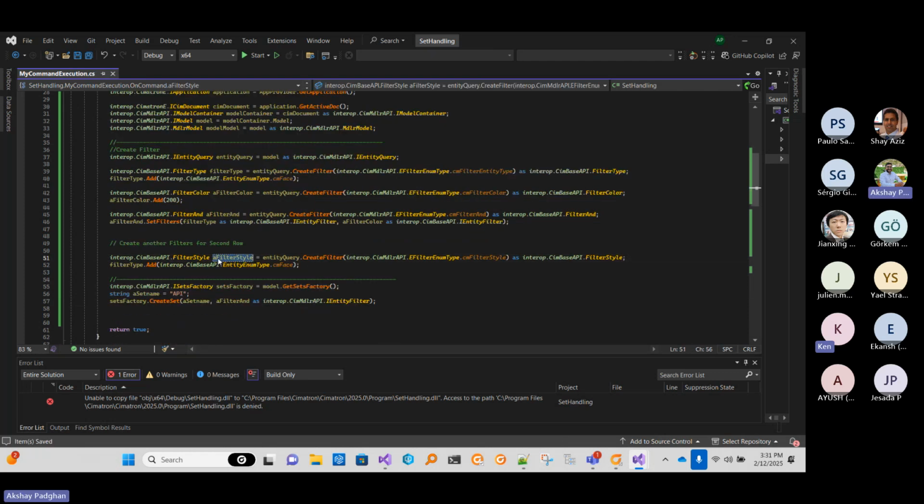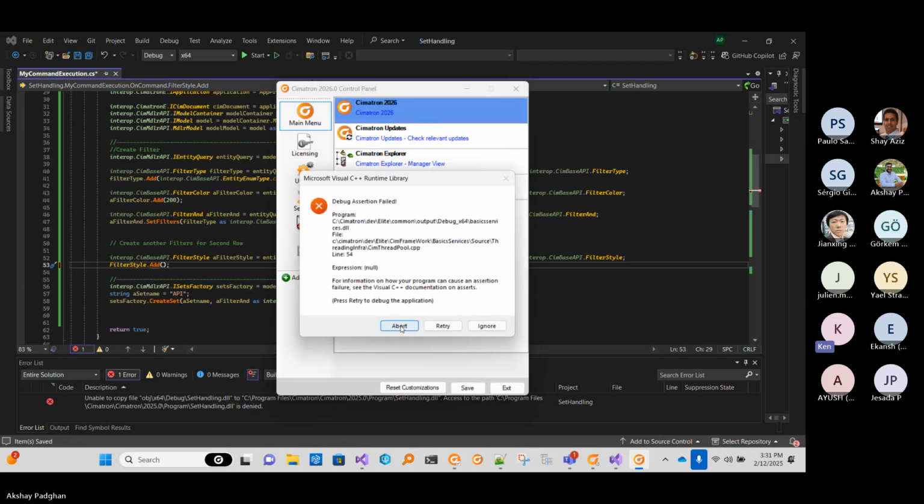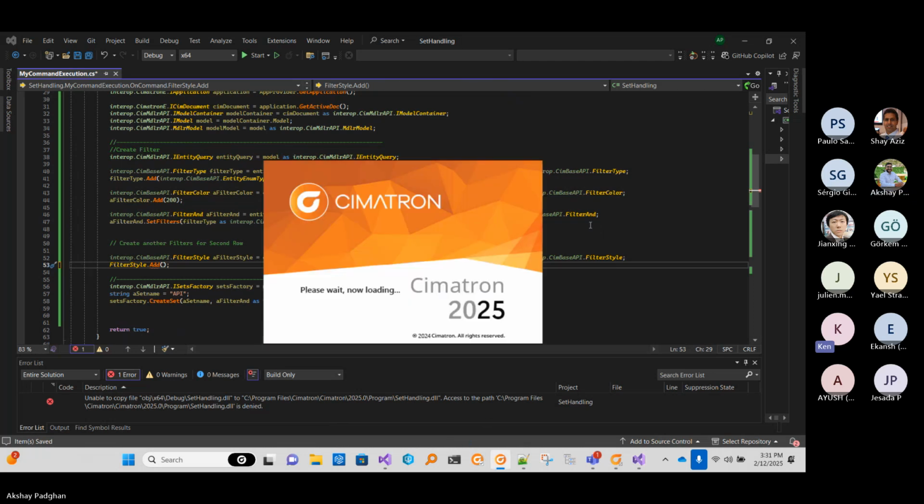Okay, so inside style, we have to add an integer. So the integer is basically the index. I'm just opening the definition so that you can understand what this is.